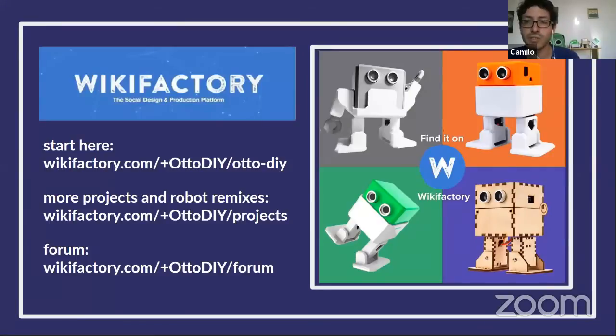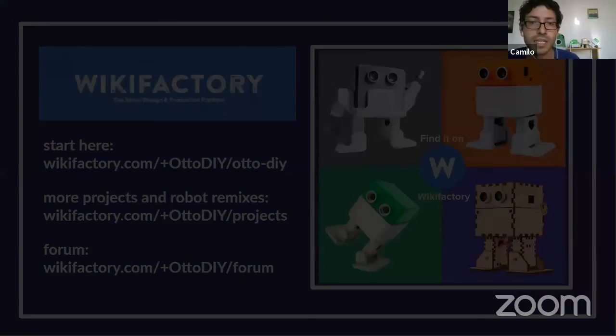In Wikifactory, the good thing is that we also have a forum there. So we have communication with the community, and you can find all the projects there. You don't need to dig through the internet to find, oh, I want the robot with the arms, or, oh, I want the one that is made with laser cut, or, oh, I want the one that has Bluetooth. It's very easy to find them there.